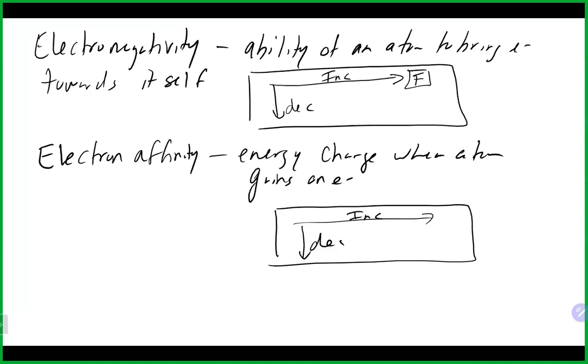And electronegativity is the ability, if you see an electron near you, to bring it towards you and kind of drag it towards your direction. And because you have a great ability to drag an electron towards you, you probably are going to be able to accept that electron and have a high electron affinity and be able to sort of pick up those electrons. Any questions on either of those? We will see electronegativity a lot in bonding. It's a very important concept for bonding and how electrons are shared between atoms.